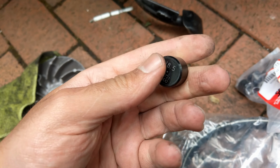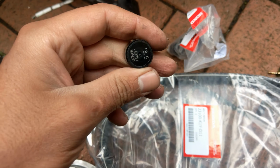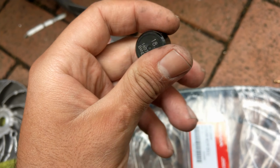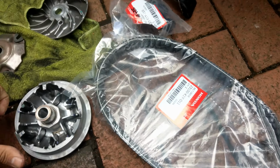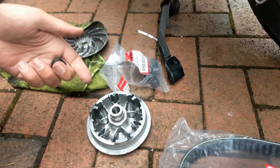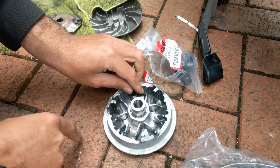Right, so there was a problem with the weight and the belt. Apparently it belonged to the SH, so I went back to Honda and changed it, and got the PCX one. As you can see the weight is 18.5 and the belt is smaller. So I'm going to put it back again and have a look, repeating the procedure. So the back goes this way.